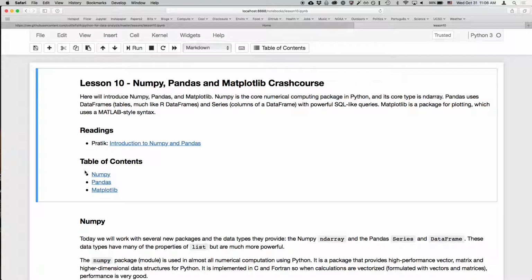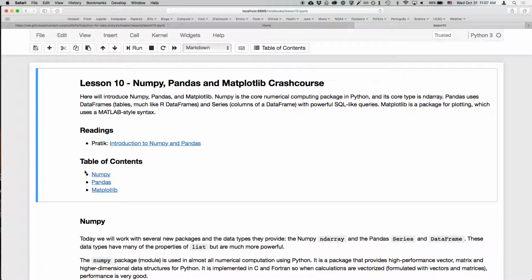Alright. So today we're going to cover Numpy, and then we're going to have a Pandas and Matplotlib crash course, which is a very quick introduction to Pandas and Matplotlib, but most of the lesson is going to be a more dedicated treatment of Numpy. So Numpy is the numerical Python. That's what the name comes from. And this is a very advanced package for doing arrays, matrices, numerical computing of various kinds.